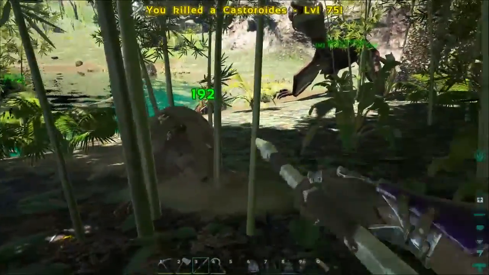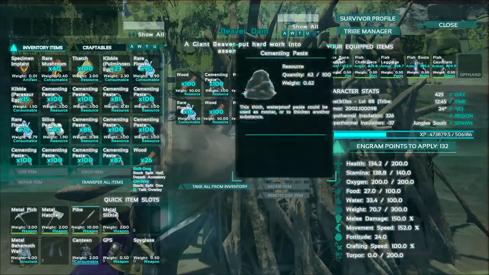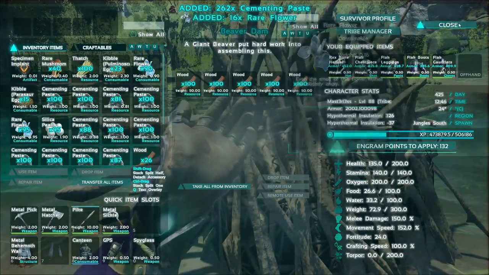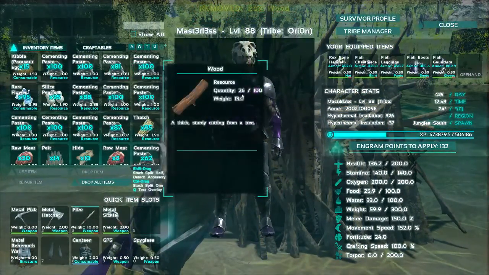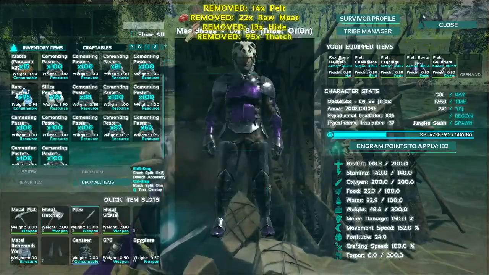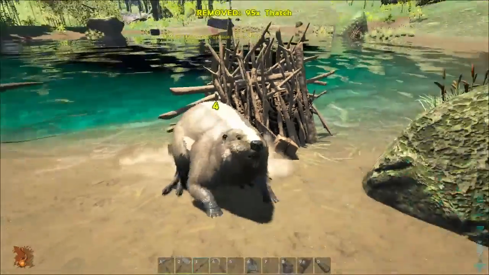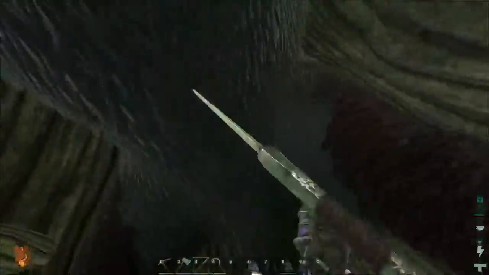We've got really annoying sort of knockback on them as well. Just enough to shove you out of range, but not to knock you back for miles or anything, like a trike or a stego. I might accidentally pick some wood up there. Let's just get rid of the wood and the meat. Oh, there's another one. Oh, there's another two actually.